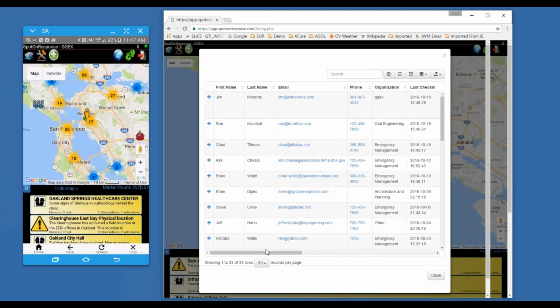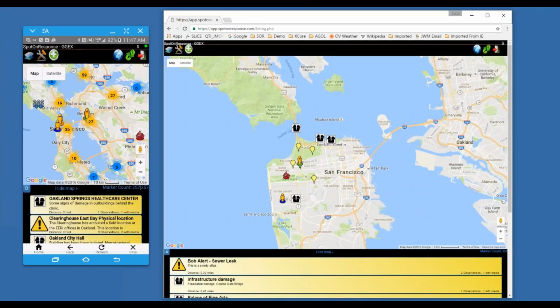So it's a matter of using that data and deciding how we want to do it to be able to then say, okay, who are the people that are in this area, whether it's drawing a box or drawing a circle or whatever. Who are the people in this area? Right. They're the ones that we need to be concerned about. But it's really flipped the other way around. So you don't have to be sitting there saying, is somebody there? Right. This Bob's alert went out, and I'm here, so I know it happened because it happened within 3 miles of me.